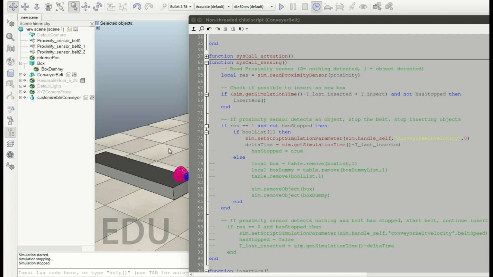And we need this because, now imagine the situation when a good object arrives here, and before the belt stops, an object gets pasted here. Then time goes on, and eventually this good object will be removed, and the belt will start running again. But then the delta time here will be so large that another object will be inserted on top of the object that is already here. So in order to prevent this and to have even spaces, we need to know how long we need to wait when the belt restarts to insert an object. I hope that was clear. Okay, so this is what we need.